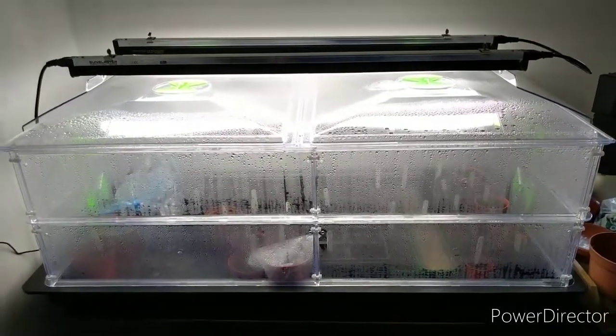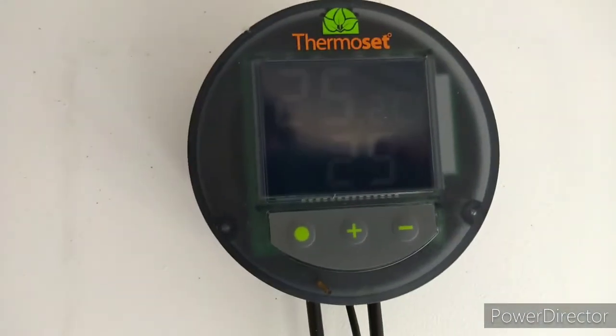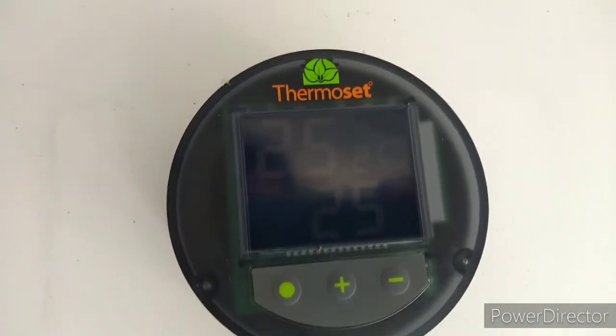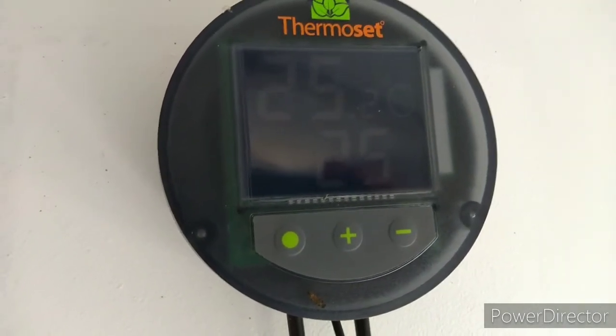Fantastic propagating. You can see it's got grow lights on there. It's got a good thermostat which you can actually control the temperature in there, the heated base. So depending on the type of seeds that you've got to propagate, you can see I've got mine set at 25 degrees at the moment.